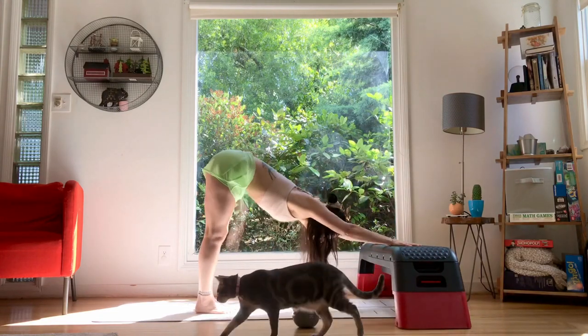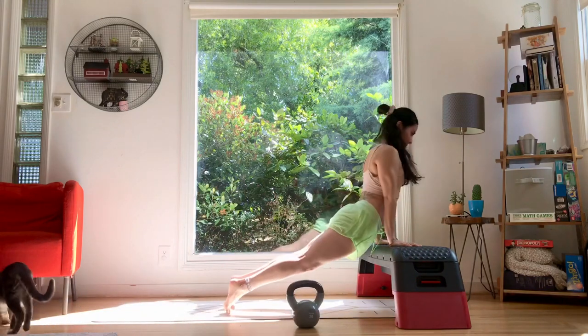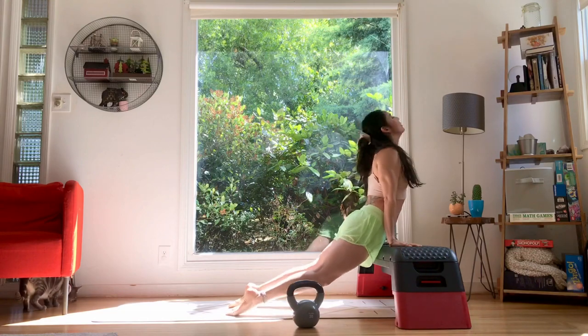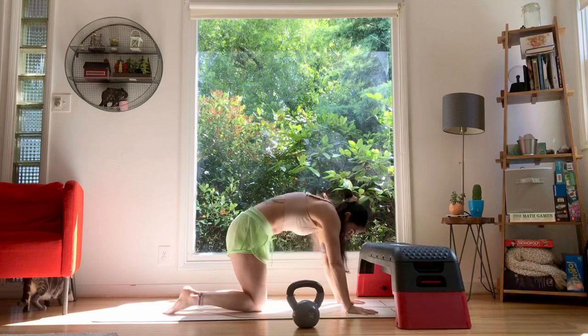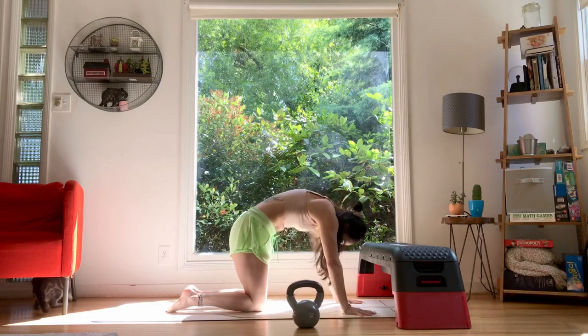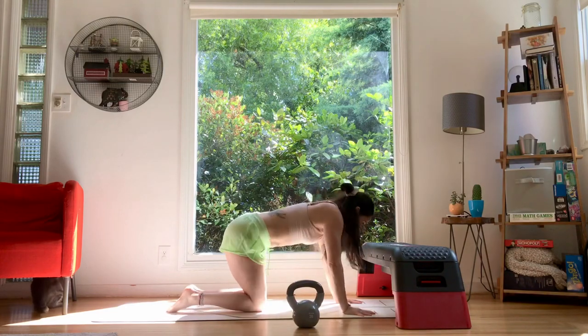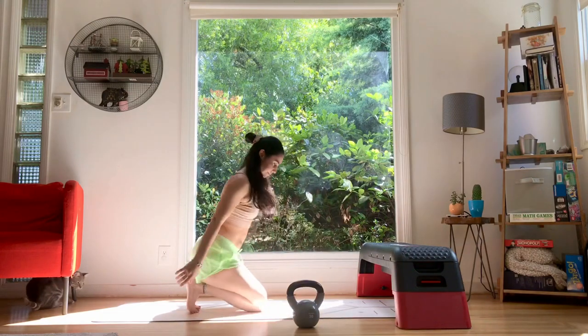We'll do that again. Take it forward, roll to plank. Swing the hips through. Upward facing. And take it down to the knees. We'll come into all fours first. Some cat-cow. Inhale, lift head, chest, and tailbone. Exhale, round the spine. Any movements here — wiggling, rolling sideways, loosen through the spine.